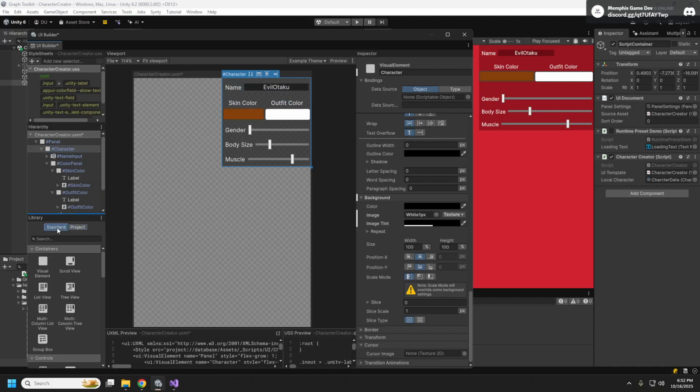I could be using App UI, which is, say, a mobile-first framework that is built on top of UI Toolkit. So the default UI Toolkit containers and controls are here under Standard.